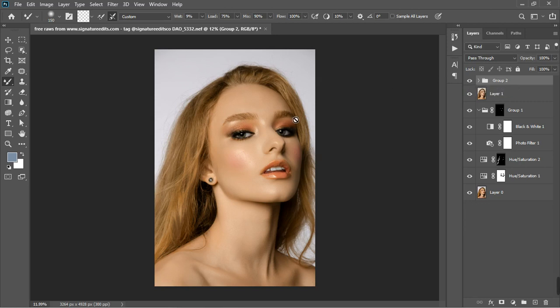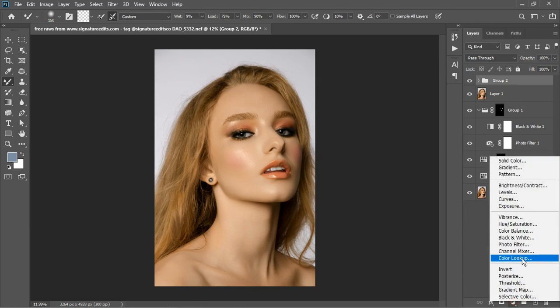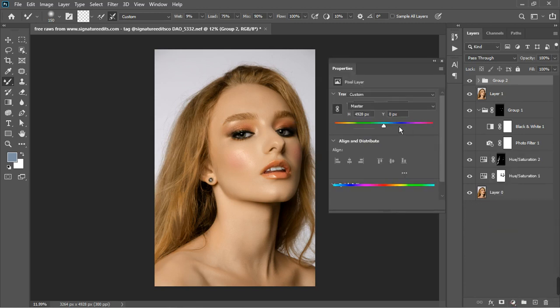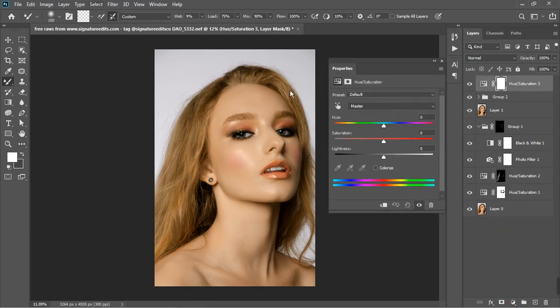So after that, we can actually work on the background. So I'm also going to create a saturation adjustment layer for that, and this time around I'm just going to select. I can actually use the hand tool and pick a point, and it brings out the blues. You can see the blue is selected. So if we increase, you see that it's just affecting the blue area in the photo.